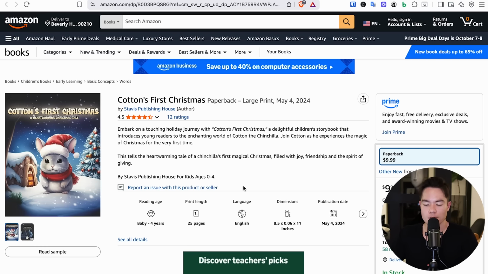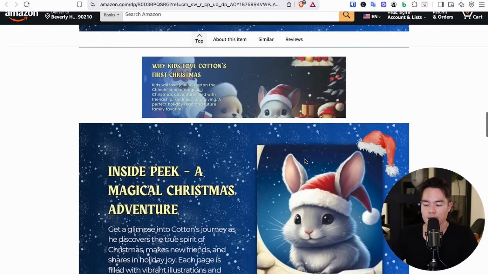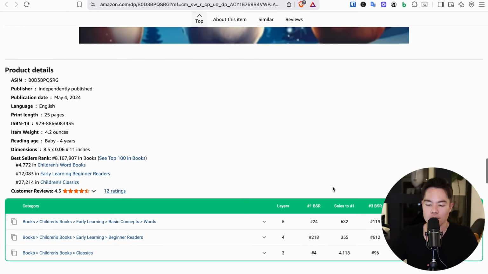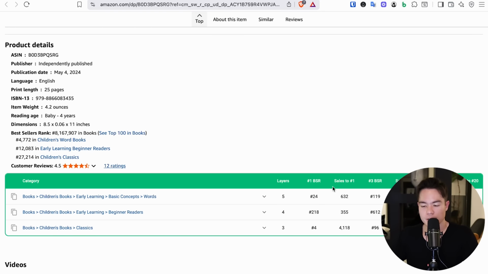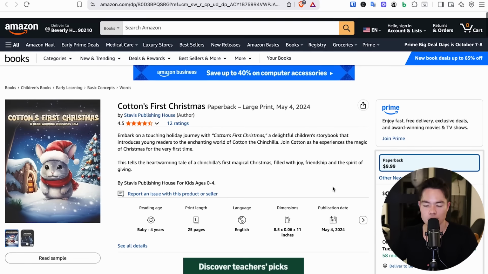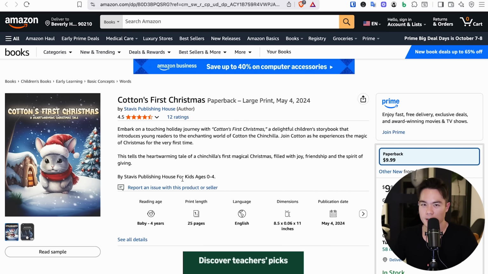So, you know, your book cover looks decent, but then looking at the A+ content, it looks like this is just AI, right? So I can't really comment on the product. You know, is it good? Is it bad? The reviews seem okay, but based on the AI images, I'm not sure if it's like a 5 out of 5 amazing book or not.